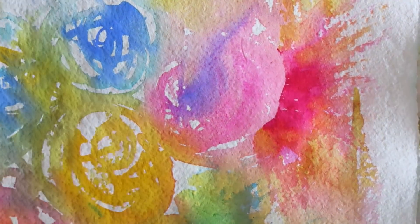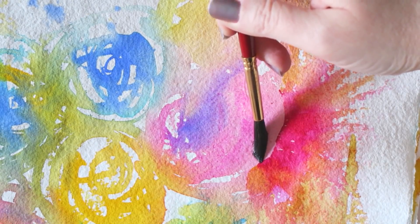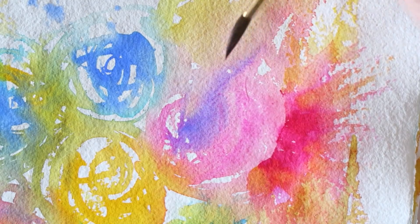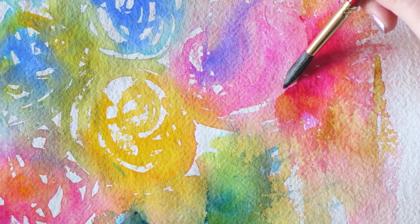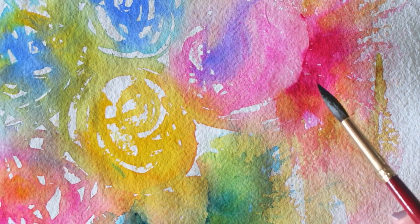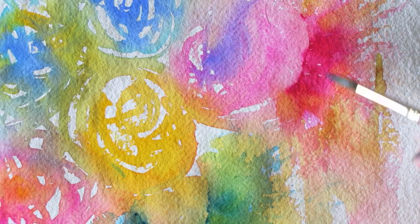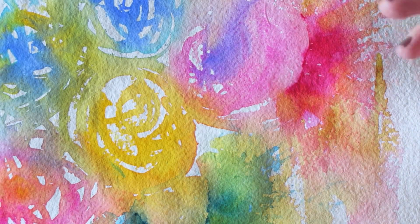I take the brush on its side and add a few more strokes. This line is too sharp so I clean my brush, wipe away most of the water, and gently wet the area to nudge that line softly. Because I used heavy pigment with an almost-dry brush, the dark paint isn't just running in. If the paper was very wet and I came in with more water, it would flood — but with a lot of pigment and little water, I get more control, which is what I want at this stage of the painting.